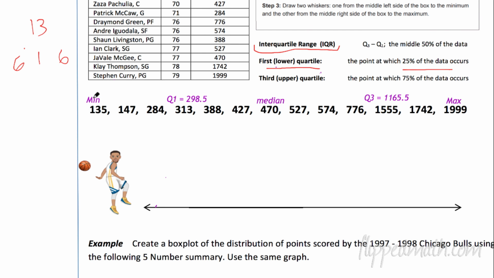So now we have all 5 numbers in our 5-number summary. We have the minimum. That's one of the numbers we need. The first quartile. We have the median. The third quartile. And then the maximum. And remember, those quartiles we had to figure out because they came between 2 numbers there. So those quartiles came right there.